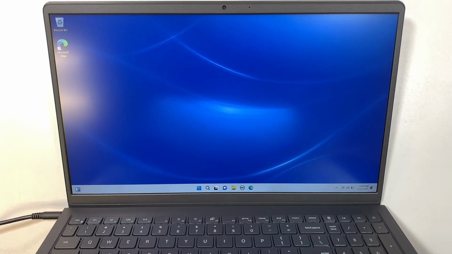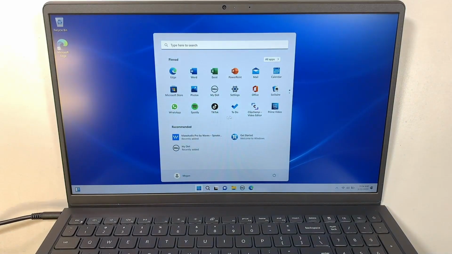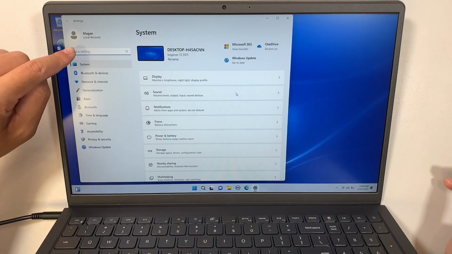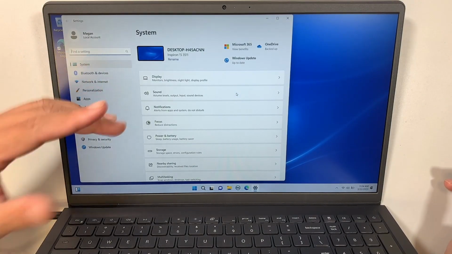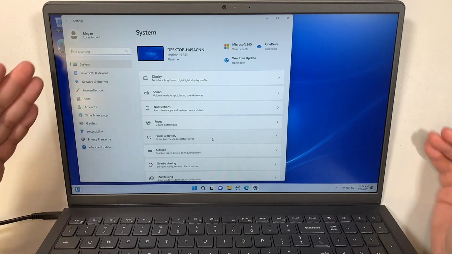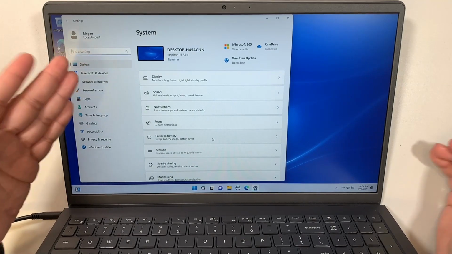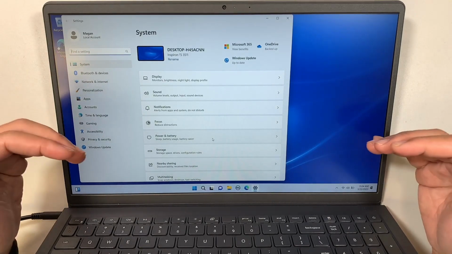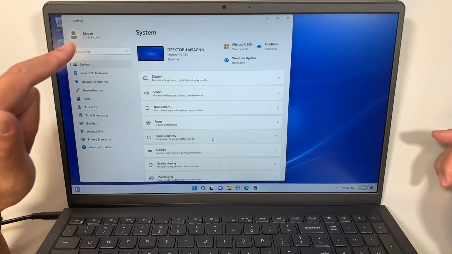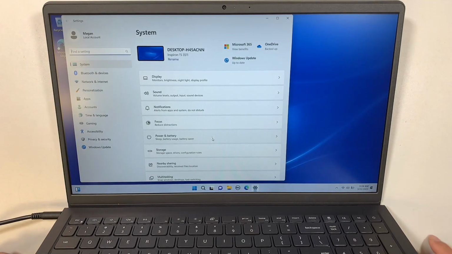All right, now you can go to the start, click on settings, and you can see on the top left corner, it is local account, no longer having that Microsoft account. So that is a good sign. And that's how you do it. At the end of the video, like I said, I promise I'll show you how to turn the Microsoft online account back into the local admin account without signing into Microsoft.